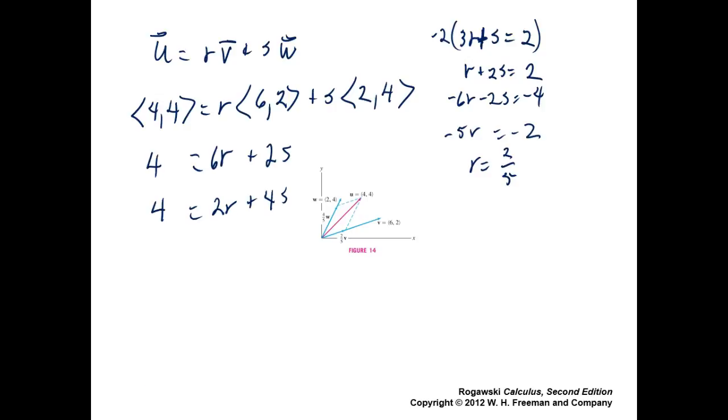Yeah, you could plug it in, and it doesn't matter where you plug it in. I like that second equation a little bit better because the numbers are smaller. So let's say 2/5 plus 2S is equal to 2. You know what I'd be tempted to do first? Yeah, but actually, I'm going to multiply by 5/2. The reason I want to multiply by 1/2 is to get rid of those 2's because they're in every term.